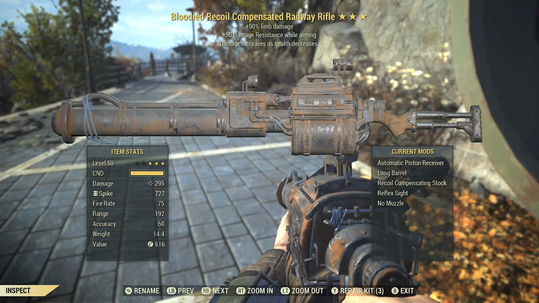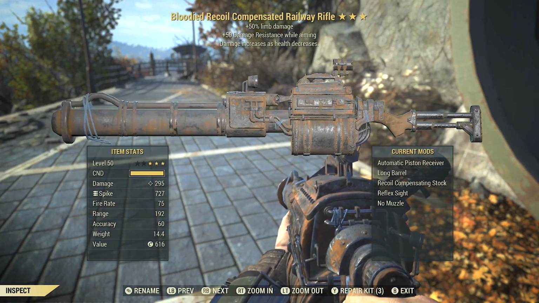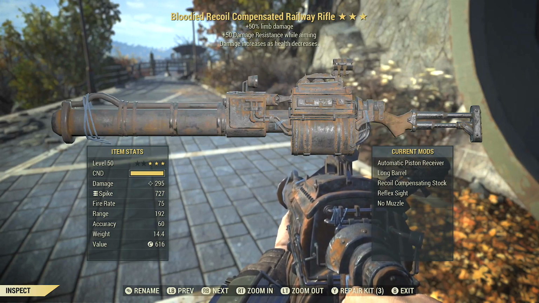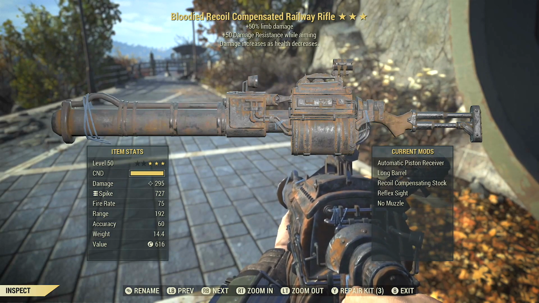Okay, so checking it out here, we've got a bloodied recoil-compensated railway rifle with 50% limb damage, 50 damage resistance while aiming, and of course the bloodied effect, our damage increases as our health decreases. So we'll be trying to run this at about 20% health or lower as we go.